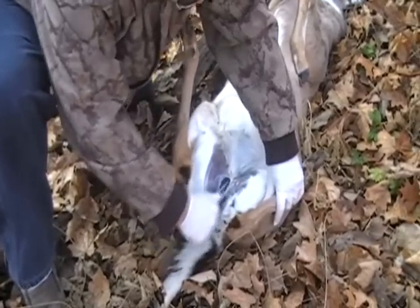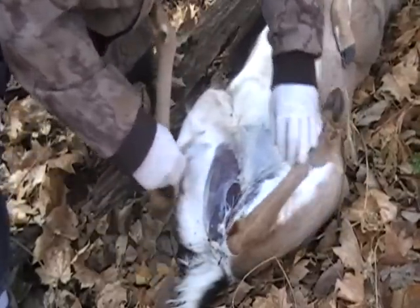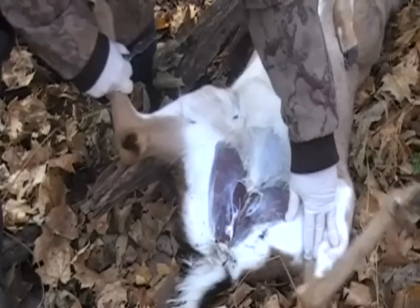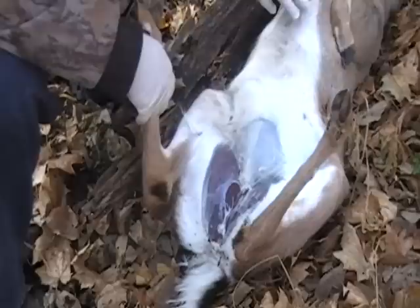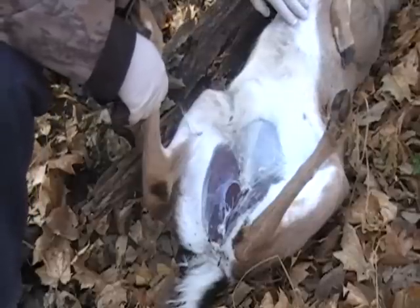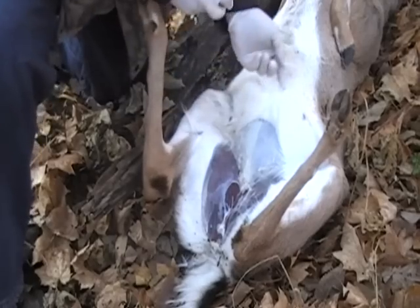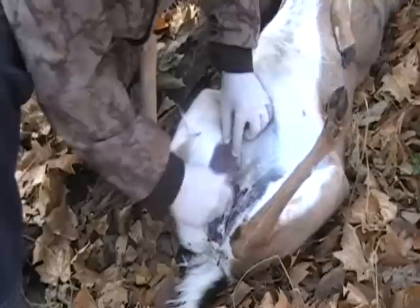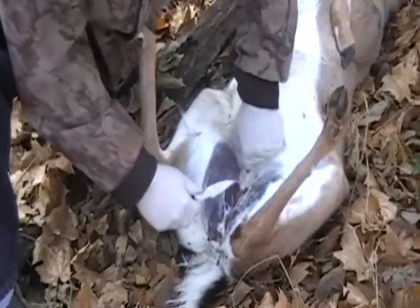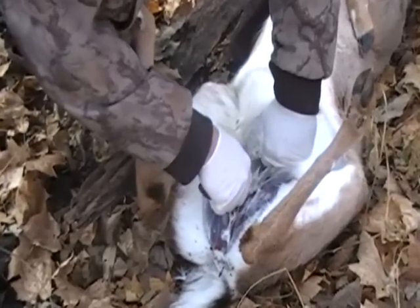See how easy that is to split with your knife. That will help you lay your legs open a little more. What we're going to do is I'm going to split this up a little bit here. You grab this here, put your knife in and make a little bitty slit. What you want to do is just get through the muscle wall — you don't want to get into the guts.